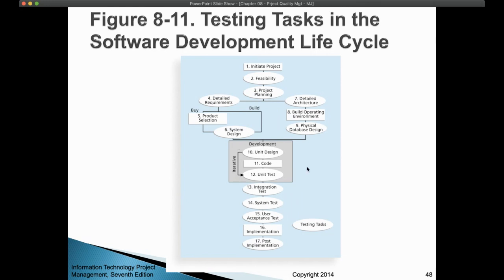Then here you have many of them, many units. So then you put all the units together and you do the integration tests. You link them all together, integration test, fine. Then you do the system test, fine. Then you do the user acceptance test, okay? And then you do the implementation, you implement the system, it goes live, and then you can start using it. Okay, so this is how these types of testing fit in the software development lifecycle.